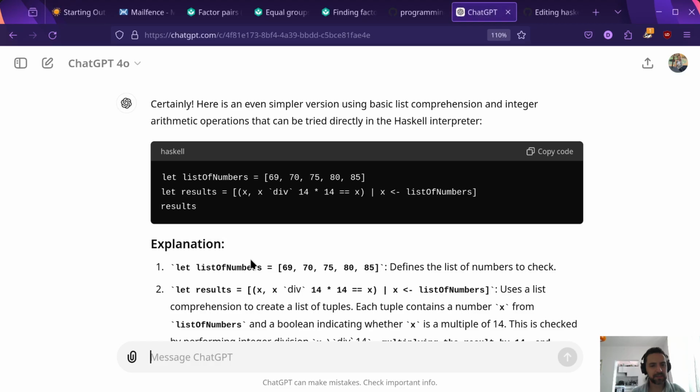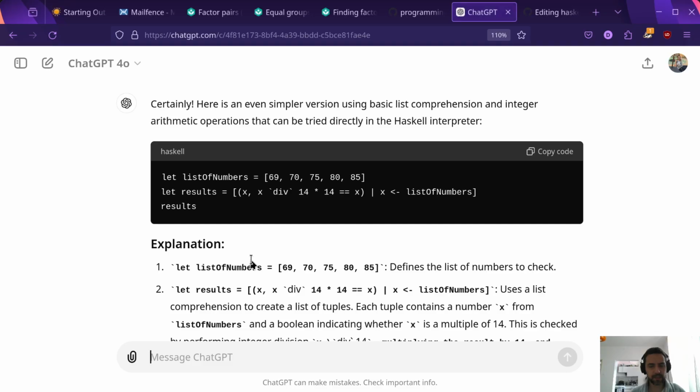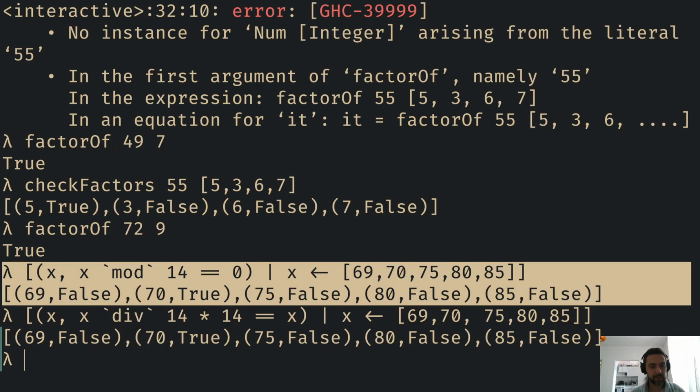X div 14 times 14 is x. And into the x, we're going to put a list of numbers, which are 69, 70, 75, 80, 85. And we get the same result.